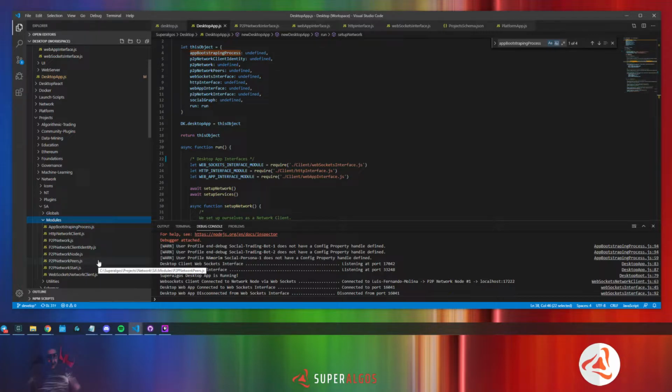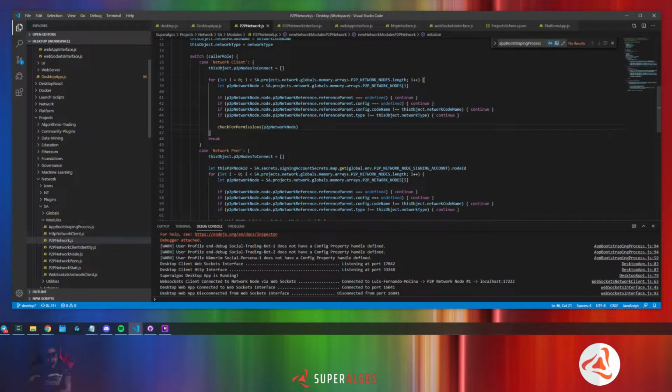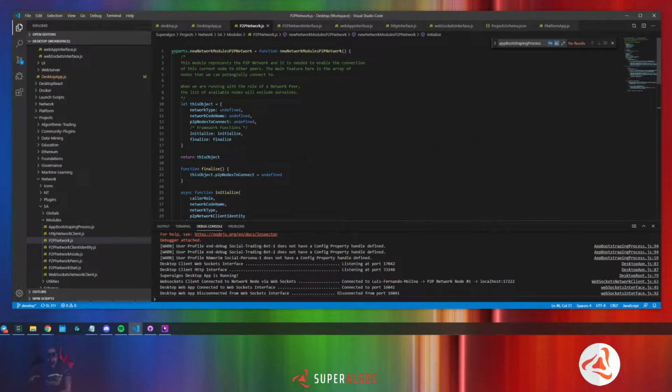But I cannot call it network services, because network services, again, is the social graph and trading signal. So how do I name it? It should be called peer-to-peer network, but for that I already have a guy here. Maybe I should refactor this guy.